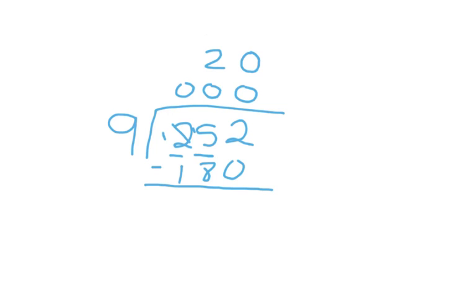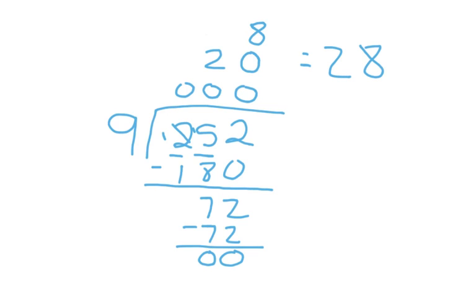And we're going to get, of course, 72. And now we're going to look at what number in the ones column, because now we're down to the ones column. What number in the ones column can we multiply 9 by to get us to 72? Well, that's a basic fact. It is 8, right? 9 times 8 is 72. We're going to subtract that, and now we're down to 0 remainders. So our answer is there's no 100s, but there is a 20 and there's an 8. So our answer is 28.